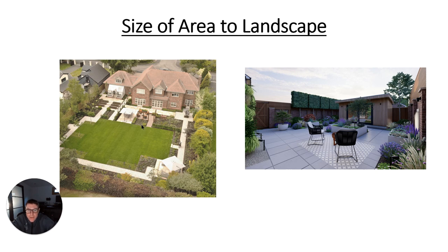The other thing is the planting. On this project, the planting was relatively sparse to start with. There's a lot of herbaceous plants which over the years have really developed and filled out the beds, but at the moment you can see from this aerial shot that there's quite a lot of space between the plants to allow them to grow. So that was an area where a saving could be made, and the paths running around the garden have been done in gravel, which is quite a cost-effective way of putting some hard standing into the project.